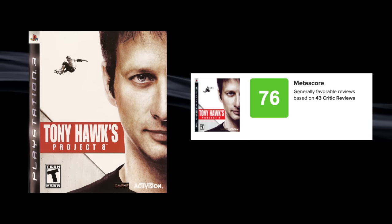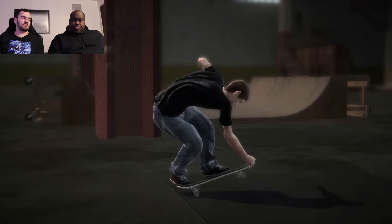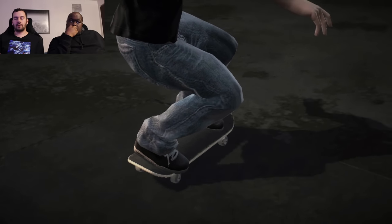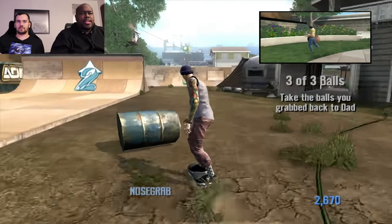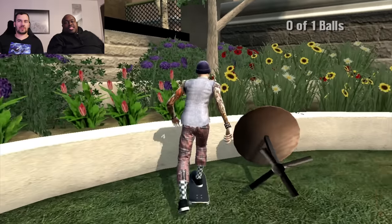Tony Hawk's Project 8 — I love this game, it was a lot of fun. Did you have it? No, I had American Wasteland. This was the last semblance of a normal Tony Hawk before Skate took over. I never really played Skate beyond the demo, but it became apparent very quickly that everyone preferred Skate. Then Skate blew up years later from channels streaming it again. Last time I played Tony Hawk career mode I'd go to free skating — that's the difference, this game tried to give you that open world with missions to do.